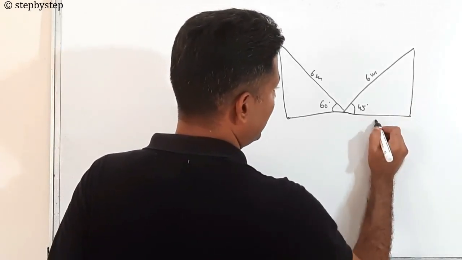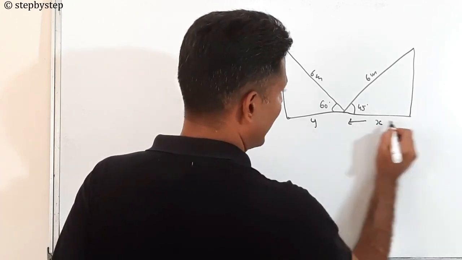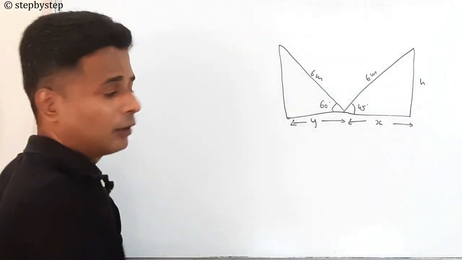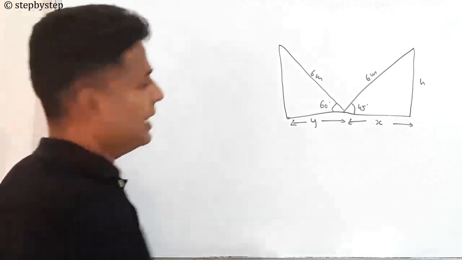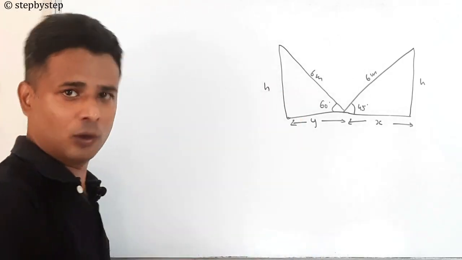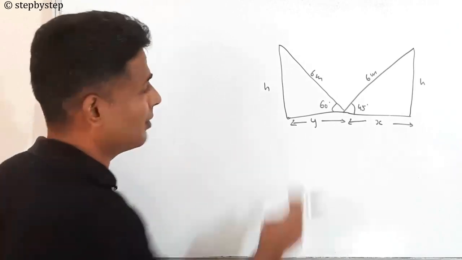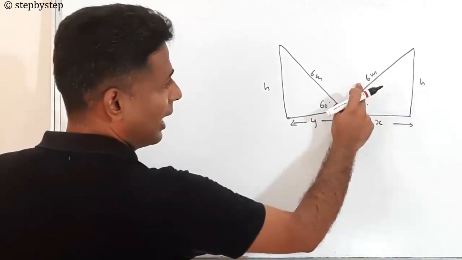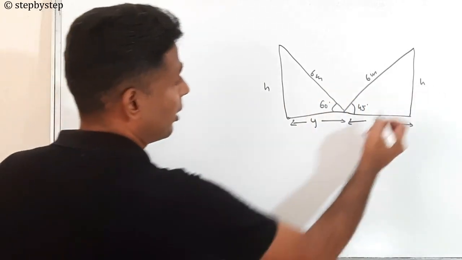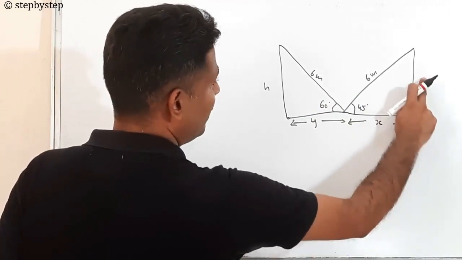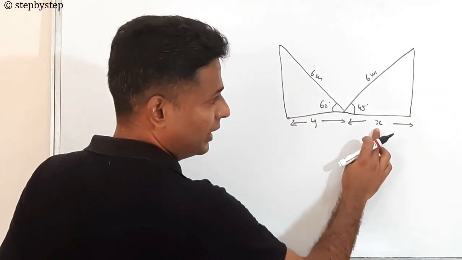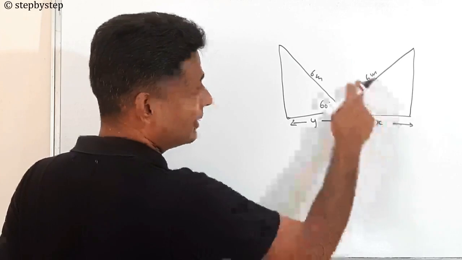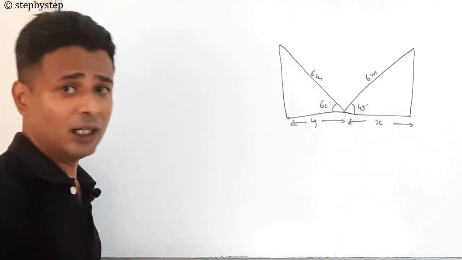Alright. So now let this be x. So this will be y. Now guys, let the height of the wall be h. What will be the height of this wall? It will also be h itself, because walls in any house you go, the height of the walls will be equal. So this height equals this height. Now from this triangle, we have opposite and hypotenuse, which means we will be using sine theta. Actually we don't even need the height of the wall. We have this, we need to find this side. Already we have this side. So what will we be using? This is adjacent, this is hypotenuse. So we will be using cos theta.